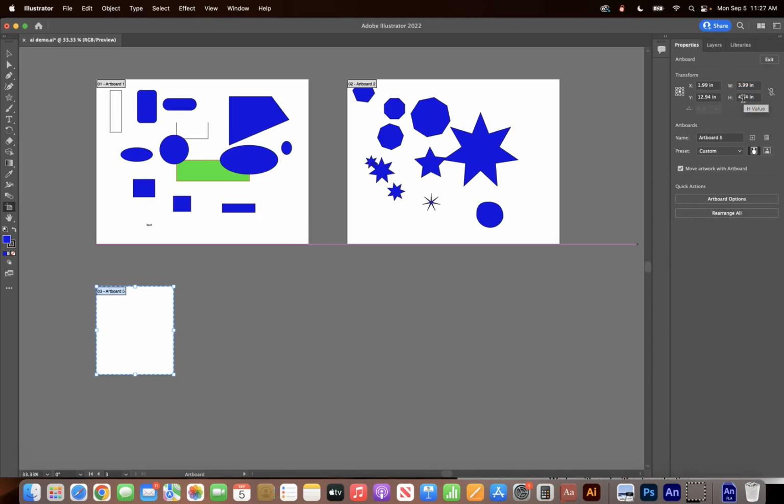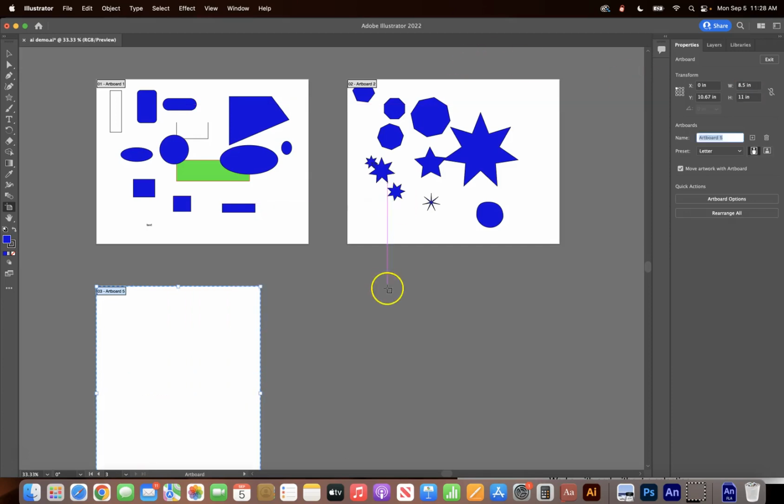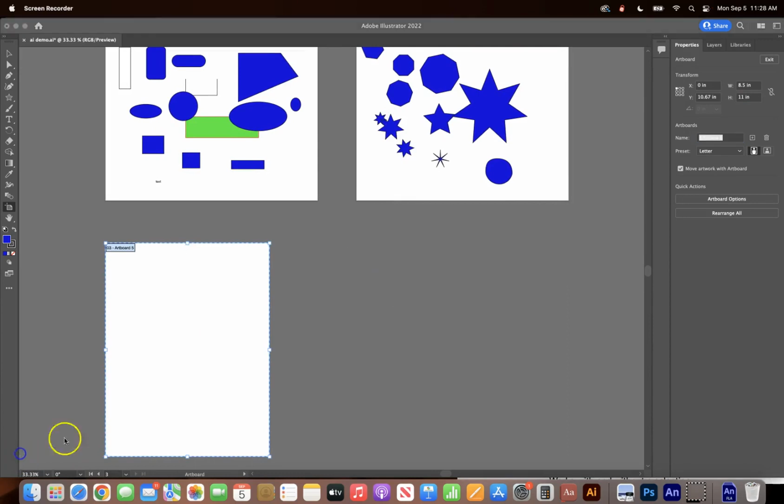The thing I want to do before I change these numbers is, right now it would change from the center outward, and it would end up covering part of this artboard. So what I'll do to make sure that it grows only this way and this way is I'll click right here, and now if I enter in 8.5, hit the tab key, and 11, hit the tab key again, now I have a new artboard. That is the size of the paper I will be printing on.